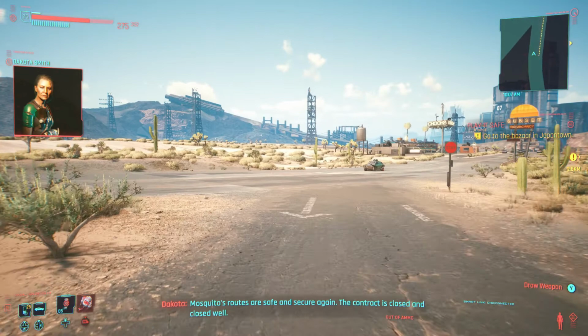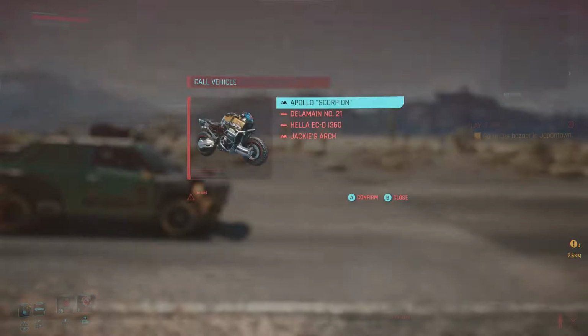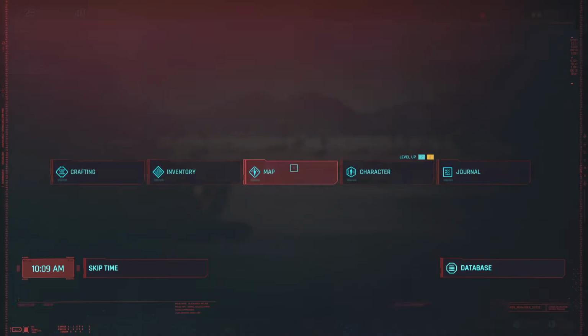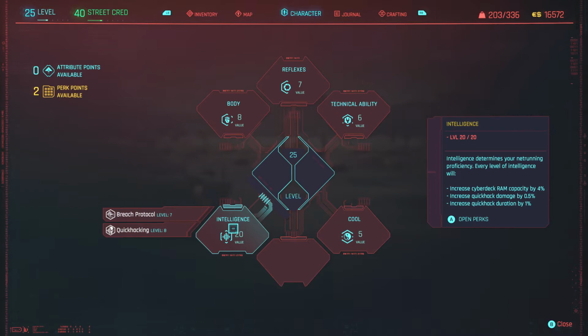$2,000, is that it? Fine. Okay, right, let's call the car. It actually turned up this time, cool. And then we'll go to the character. I'm gonna put one in there and one in there. Now we've got that to 20, that's cool.